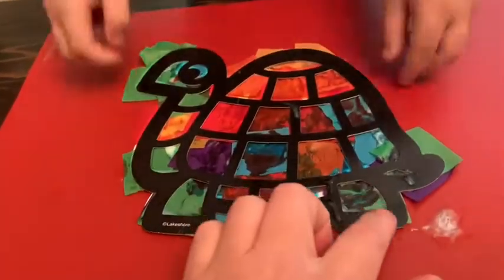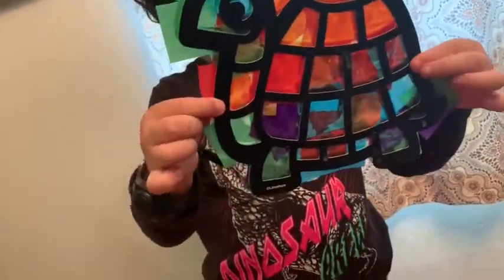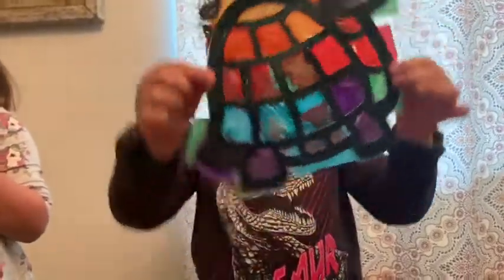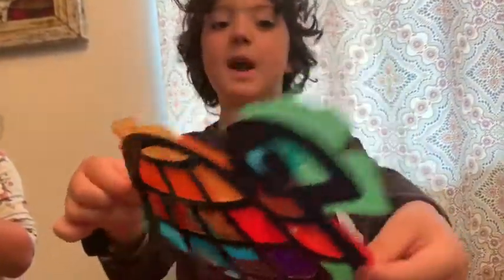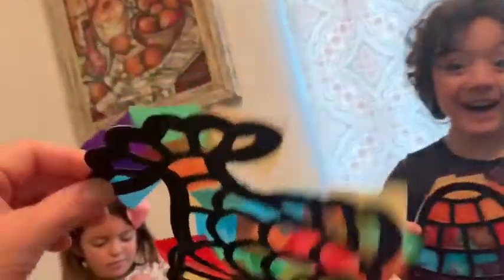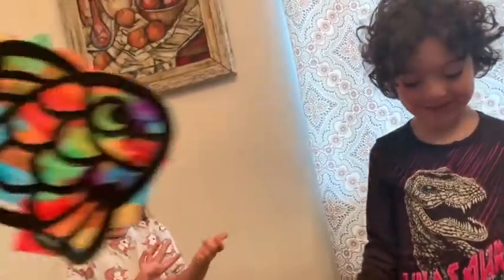All right, so Buddy just finished his turtle. We'll hold it up. Yes, it looks so good. Of course, we'll have to cut around because we're going to have to cut my fish like that too. But it looks so good. That looks so good, both sides. I love it. Good job. And then here's my fish. It's not done yet. I'm still working on it. Oh, that's cool. You like my fish? Yeah. It's almost done.